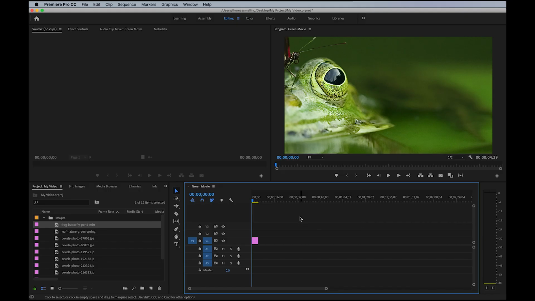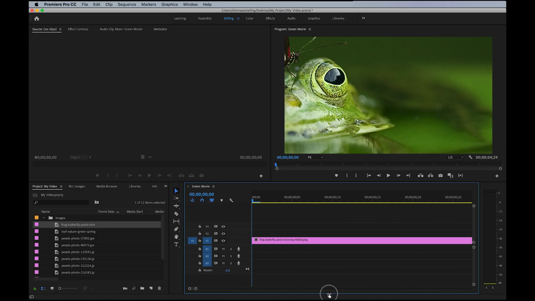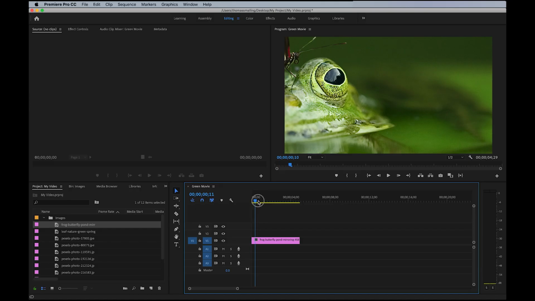orient you on the timeline and how this works. You notice our image right now is very small. You can actually zoom in. So this bar on the bottom allows you to zoom. So if you grab it and move it, we're actually zooming in on our timeline. So this is a quick, easy way to zoom in on your timeline. So I'm going to go ahead and zoom in so I can see this a little bit better. And right now you can see if we scrub along, we have just over 4.5 seconds of content here. So that is our frog.